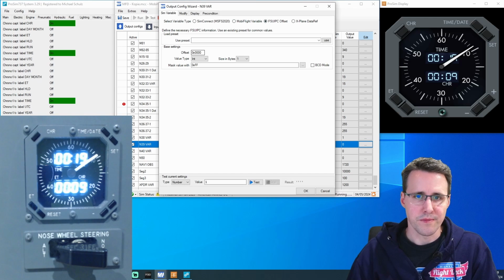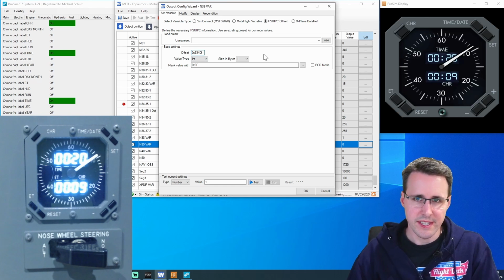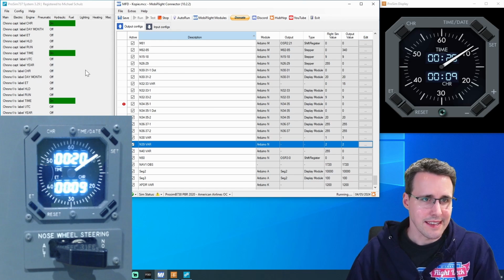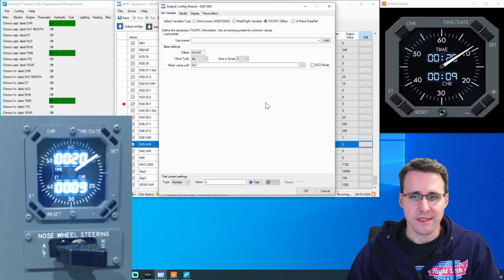Oh, and we're observing the offset 534D and bit 1. And you can see it is activated. It gives us the value 2, but to keep it more simple, only 1 for on and 0 for off.